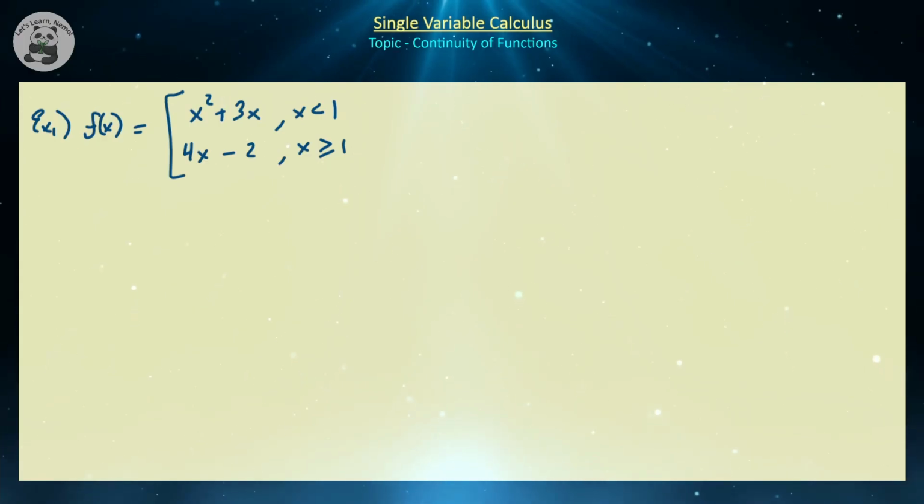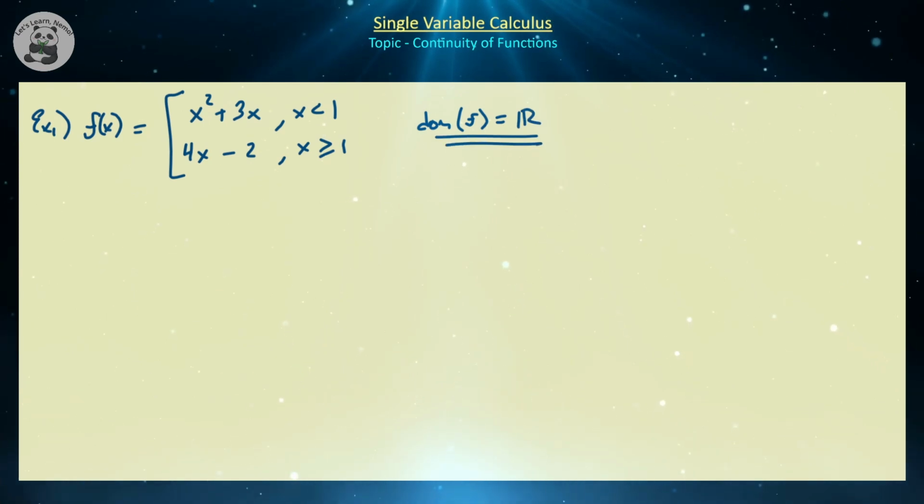Now that we have some basic insight of what it means for a function to be continuous at a point, and some cases and graphical interpretations of what it means for a function to not be continuous, i.e. discontinuous at a point, let's look at an algebraic example and see whether it is or is not continuous on its domain. So here let us assume that the domain of this function is chosen to be the set of real numbers. Obviously at our breakpoint for our piecewise function, 1 is included there. So the entire real line is accounted for. So the question then becomes, is it continuous at 1? Is it continuous everywhere else?